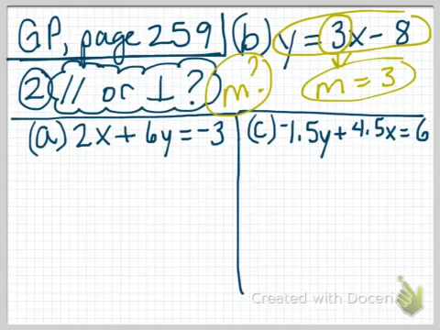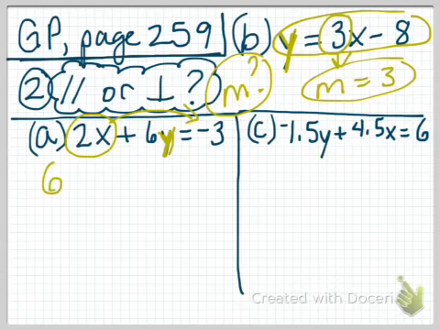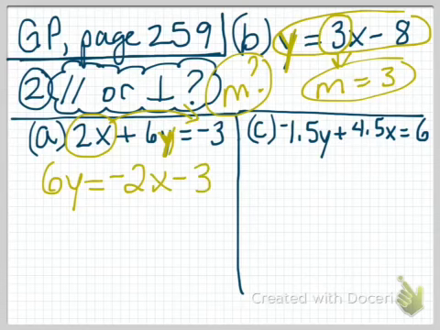Well, the magic of this one came from the fact that y was already by itself for us, so we're going to come over here and get this y by itself. We haven't done this in a while, but we're going to start by taking this x term and throwing it to the other side. So the 6y stays put, and when I move the 2x across the equal sign, it becomes negative 2x. Well, there's a minus 3 already there.